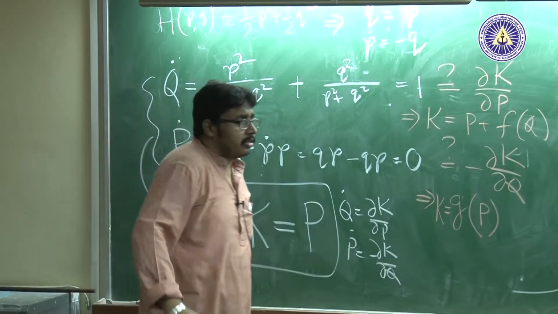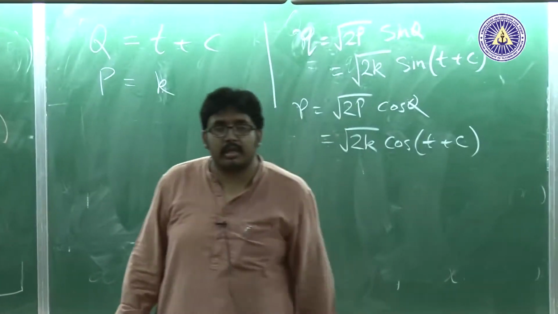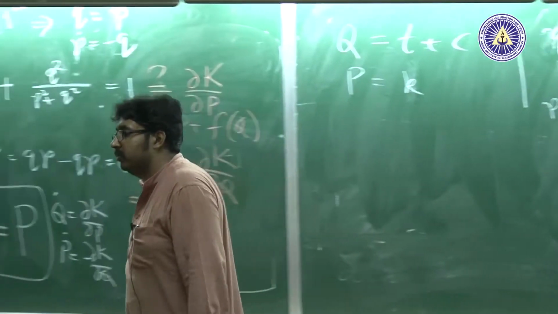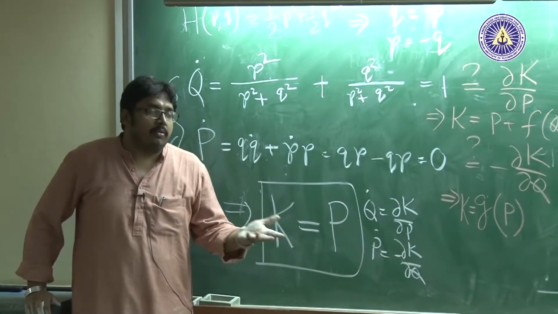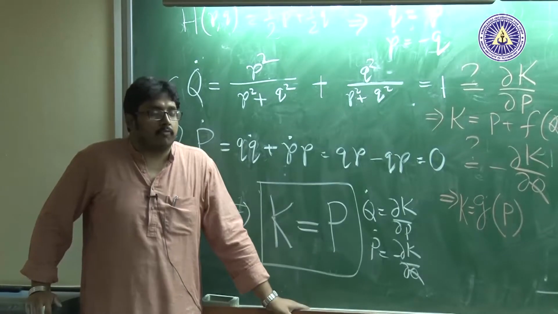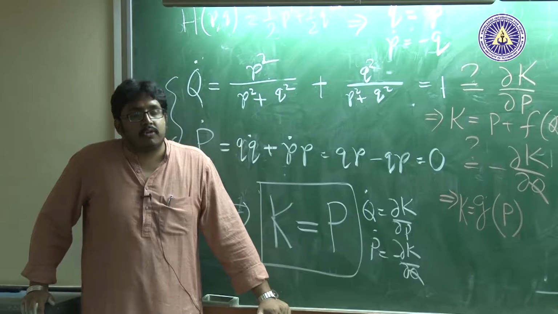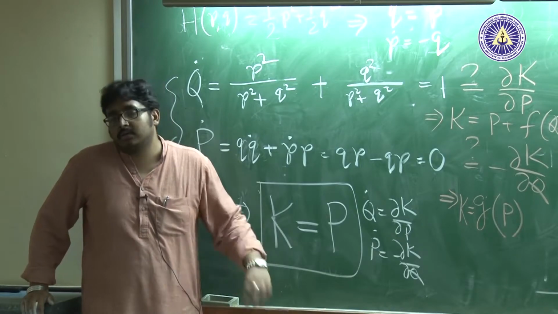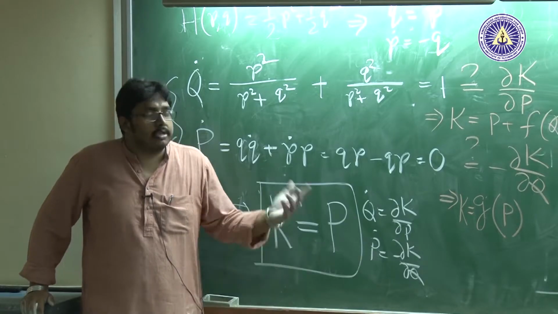The message is something like this. Once a problem is stuck in Newtonian formalism, chances are it's going to get stuck in Lagrangian formalism, and it's going to get stuck in Hamiltonian formalism, because at the end you have to solve the problem. And at the end you get the same kind of equations of motion. So once you are stuck in solving the equation of motion mathematically, you are always stuck. Mostly. But still, sometimes it's going to help you.